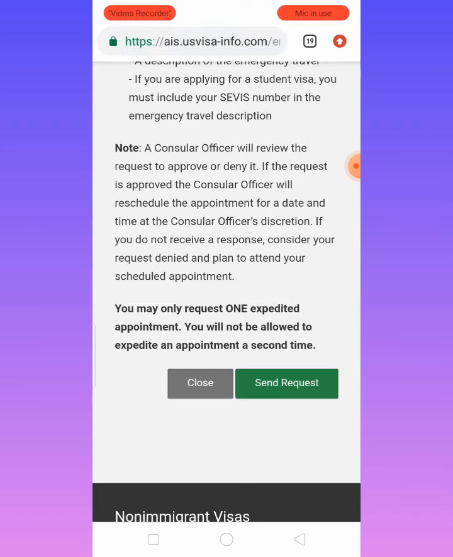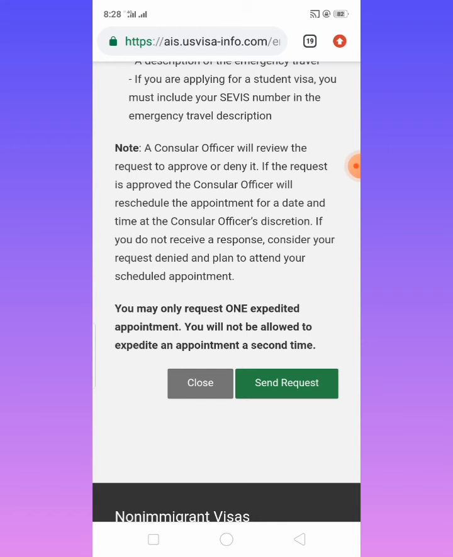Then, if the consulate accepts your request, they will schedule the appointment for you and you will be notified in your email address. Then from there you'll be able to go and visit your people or your loved ones in the United States. So that is it, guys.